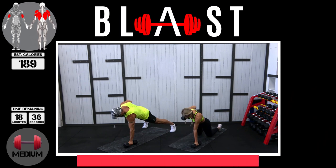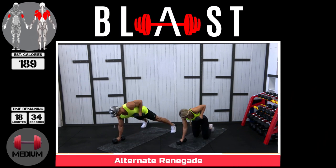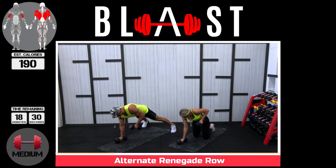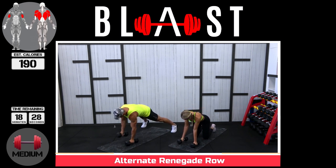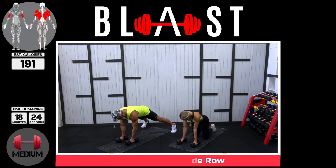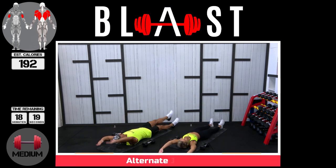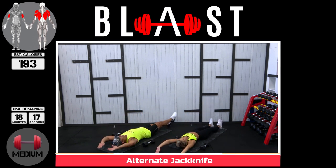Let's continue your dumbbell calorie burning with some alternate renegade rows. You can see I'm starting in a push-up position and then steadily working those renegade rows one side at a time, making sure that I'm bringing the dumbbell all the way to my ribs and keeping my elbows tucked in. For a modified variation, you can see Steph doing it on her knees. So if you can't hold up the push-up, do it from a four points position instead.